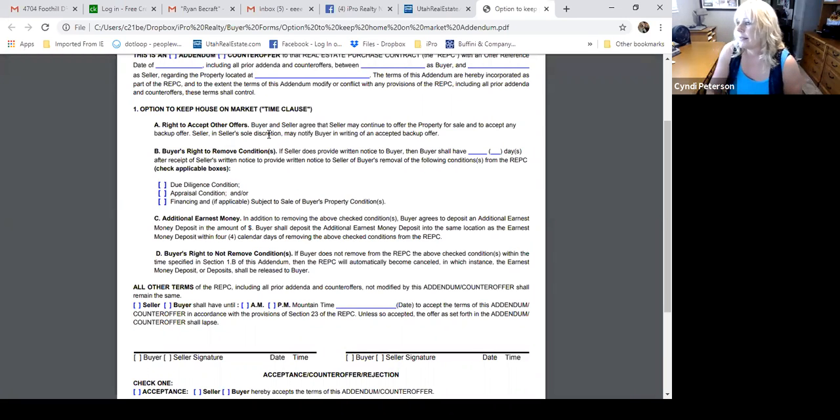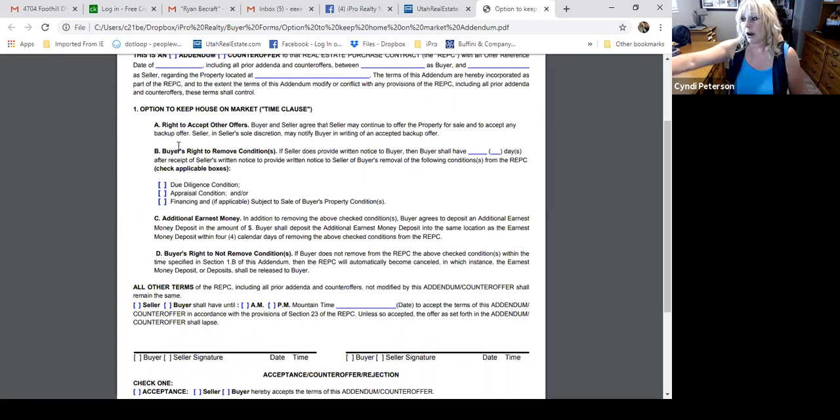Buyer and seller agree that seller may continue to offer the property for sale and to accept any backup offer. Seller, in seller's sole discretion, may notify buyer in writing of an accepted backup offer. Buyer's right to remove condition: if seller does provide written notice to the buyer, then buyer shall have blank amount of days after receipt of seller's written notice to provide written notice to seller of buyer's removal of the following conditions from the REPC.